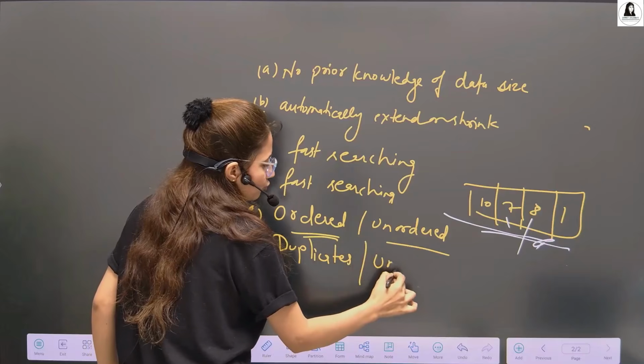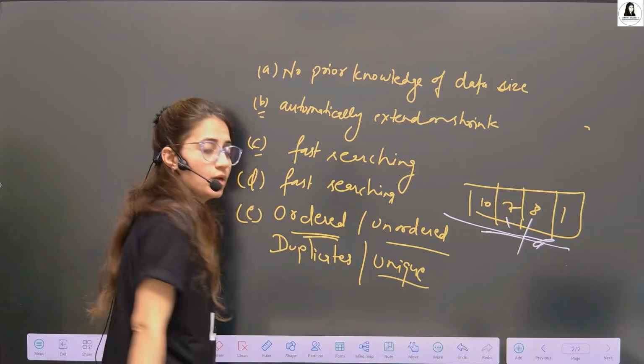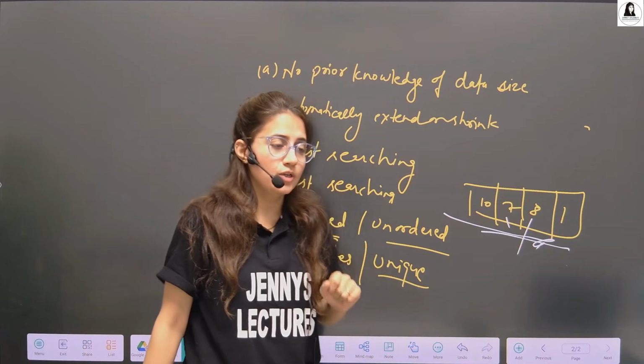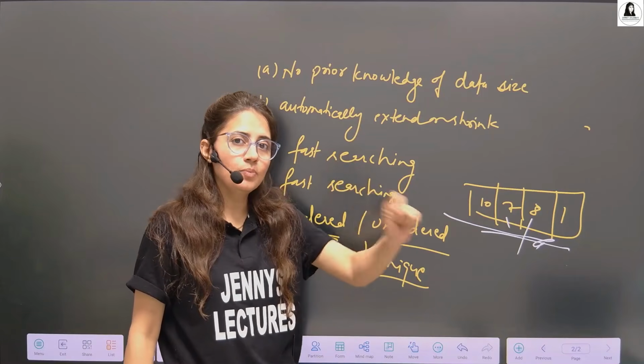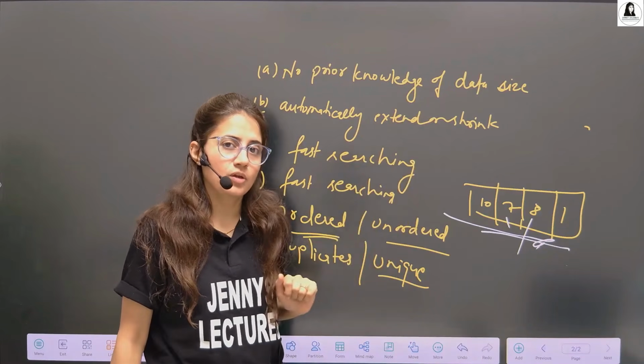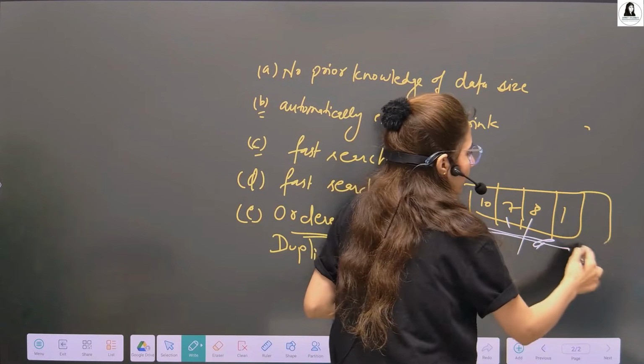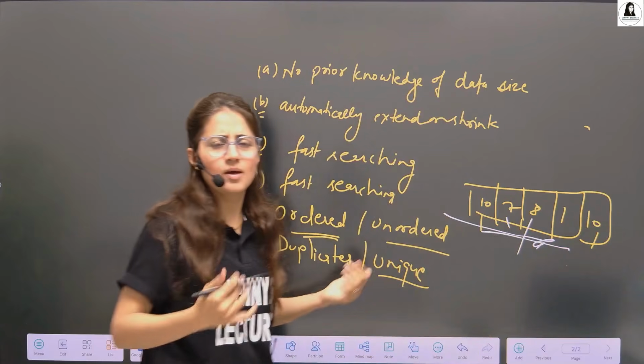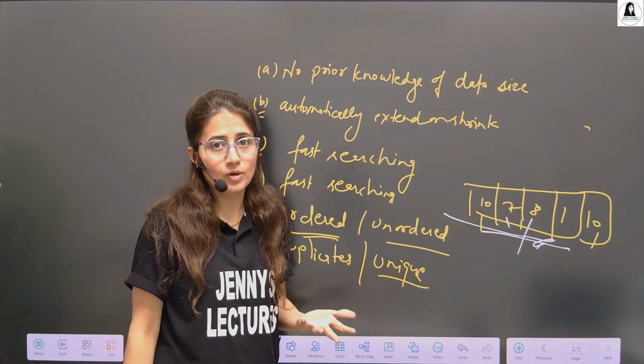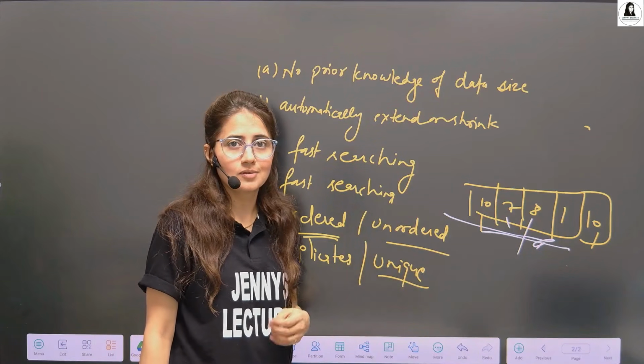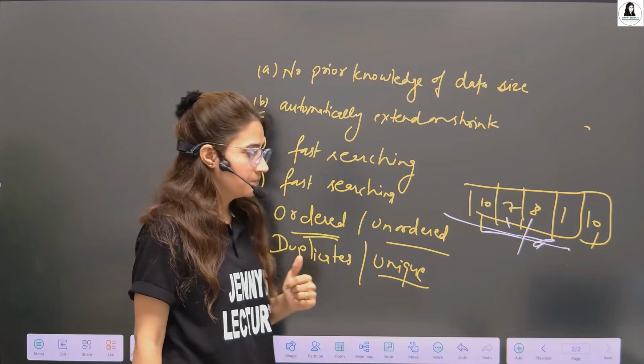And sometimes we need to store unique elements only. Sometimes I want a data structure that doesn't allow duplicates. Once you start to insert a duplicate, it will give some exception or error. Sometimes I want to insert a duplicate, like here. That's allowed. So that may be your requirement, according to the project need.